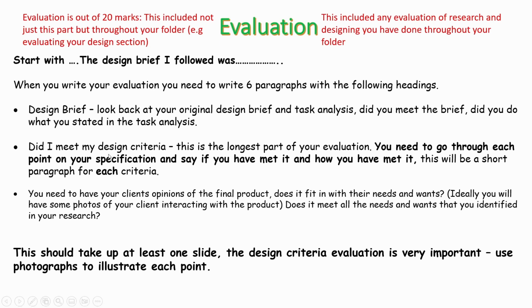So with the design brief, it's looking back on it and saying, okay, after I did all my research, I did my design criteria specification, which is the next one. I said I wanted to design and do this for my clients. Now you have to go back and say, look, here is my final product, my final prototype, my final model that I produced. Have I met that or not? And it can't be I have met it or I haven't met it. You need to be delving into it, because it's not always black and white.